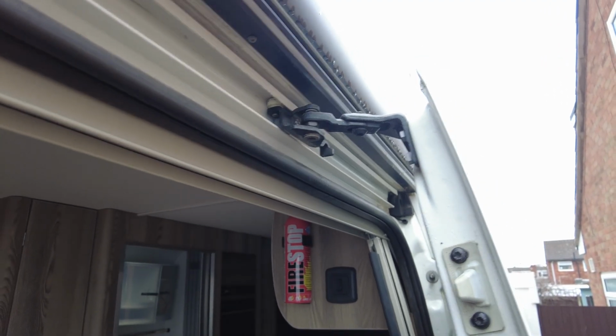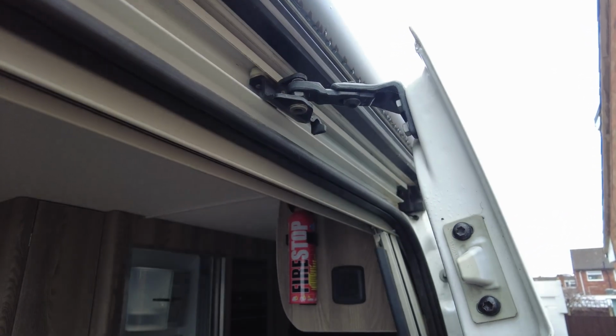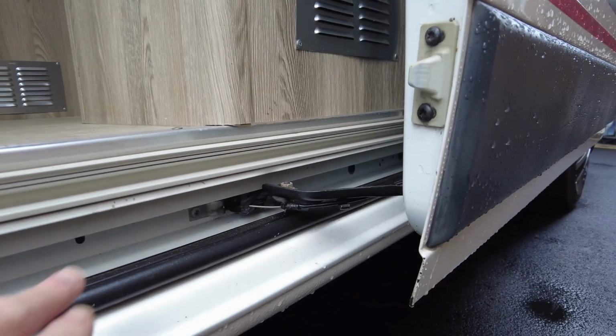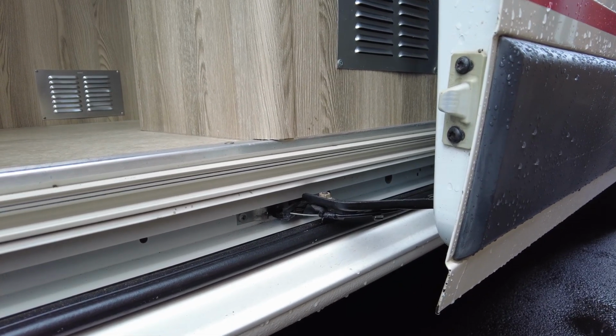So what I did with mine, I cleaned it out with a bit of brake cleaner, and then sprayed a little bit of silicone spray on them, and also within the runner as well. It just makes the whole thing run a little bit better. So it's just a bit of maintenance really. And again on the bottom one, I cleaned out around the roller with some brake cleaner, then squirted some silicone spray in there.